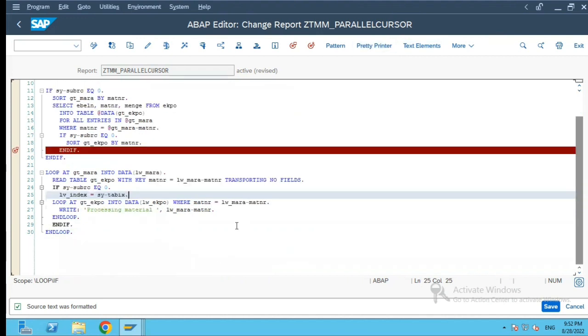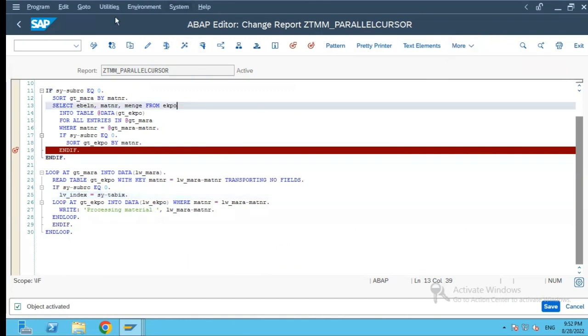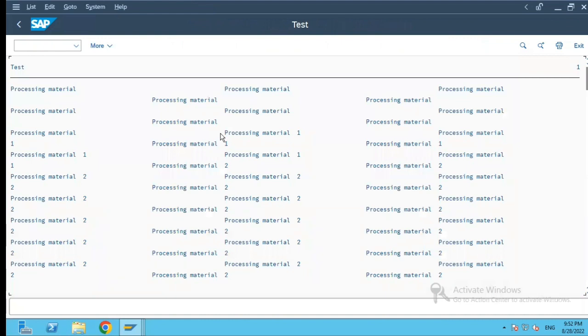So now if you see, the parallel cursor will work.